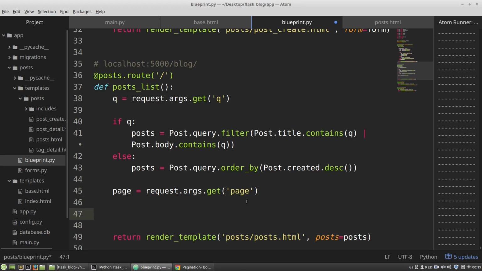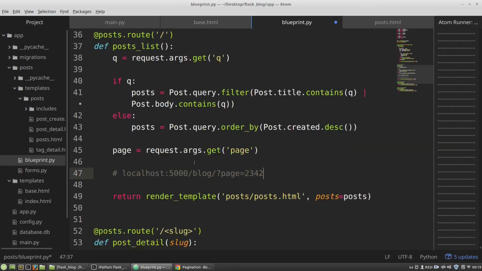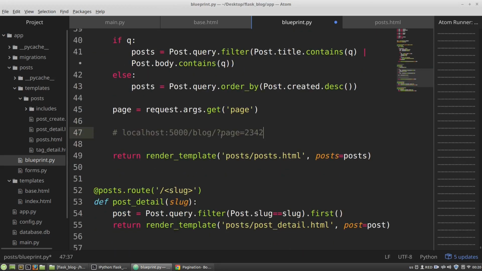For example, localhost:5000/blog?page= something. All data followed after the question mark are parameters of a GET request, and they are included to the args dictionary of the request object.